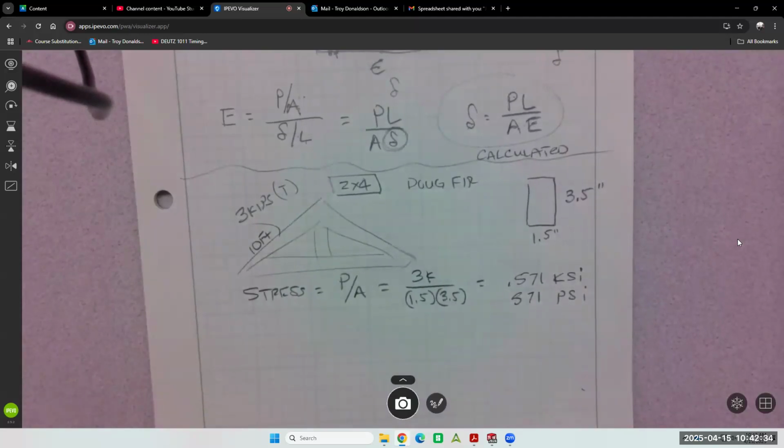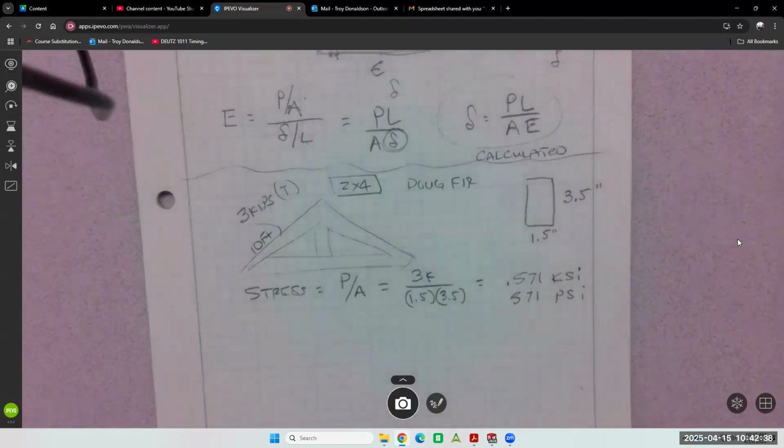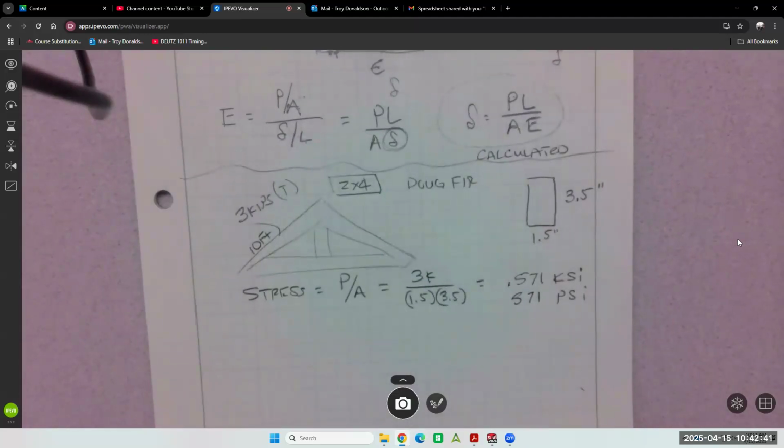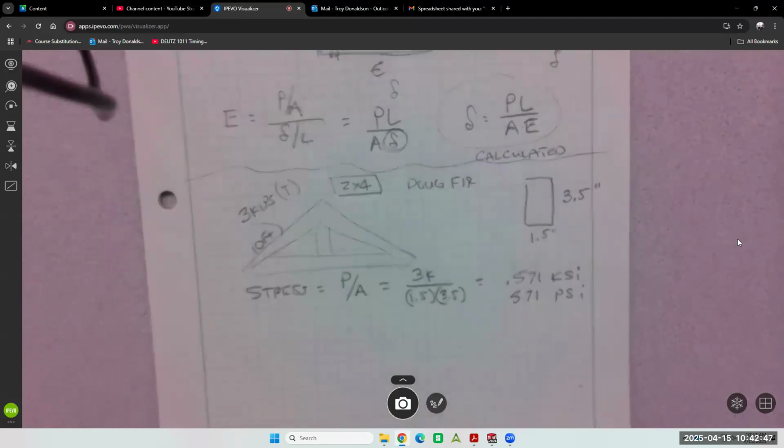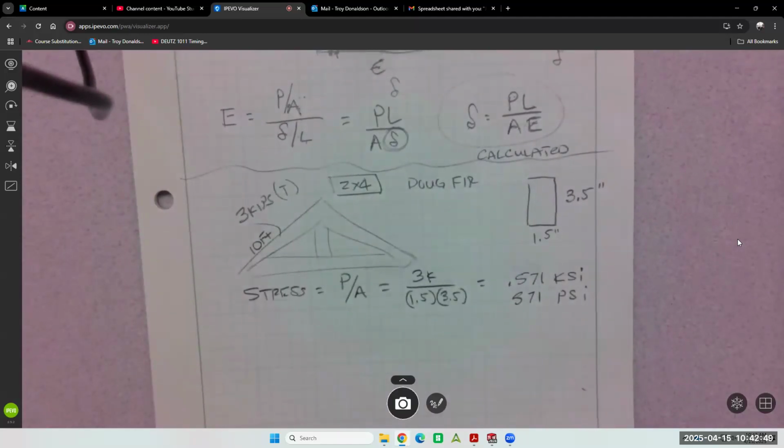Wait, are we? I thought it was 6. Oh, was it 6? 625. The limit is 625, and you can go right up to it. I was just going to emphasize that. In the wood industry, you can go right to it. We don't even think about factors of safety because the wood industry does it for us. Like, we could have 624.5. I'd be like, hell yeah.